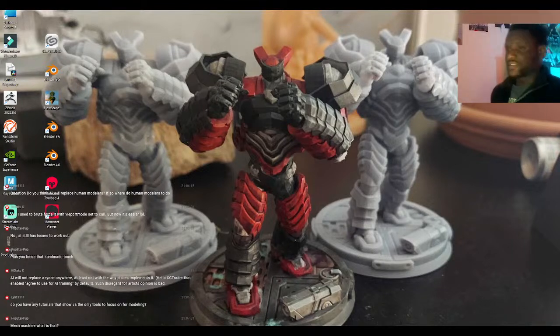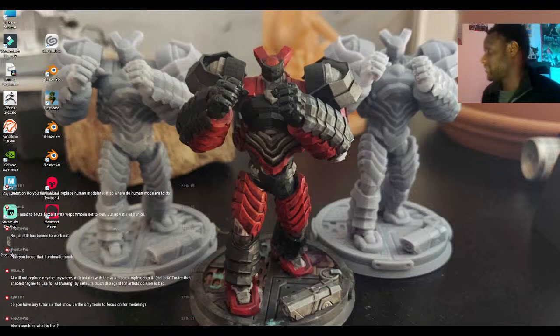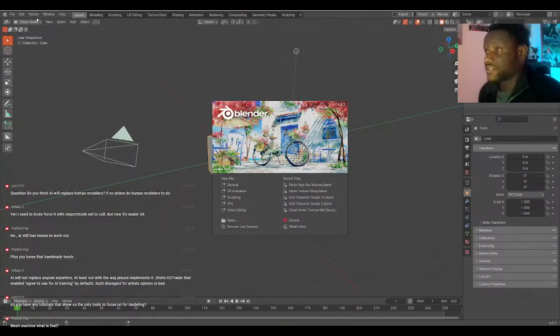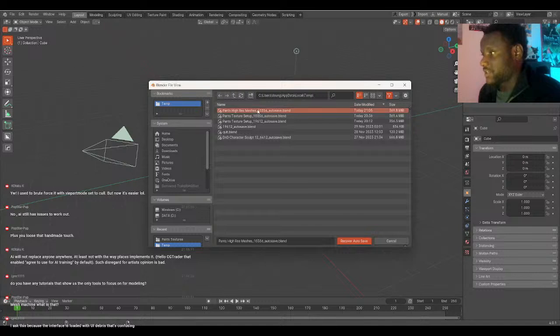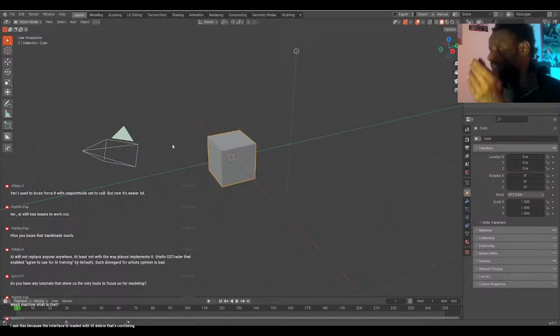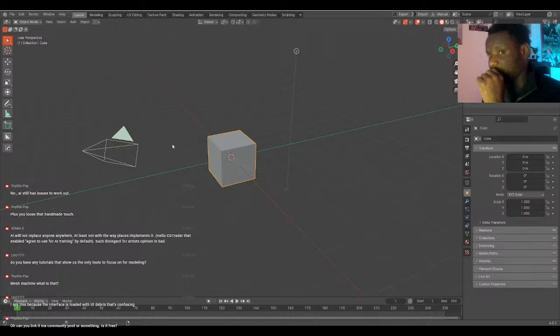It's resurrecting. You guys just can't see it yet, but I will drag it over as soon as it's open. And we will resume our journey of retopologizing. Thank goodness we have autosave functionality. It usually pops up right back where I left off, so we should be good.